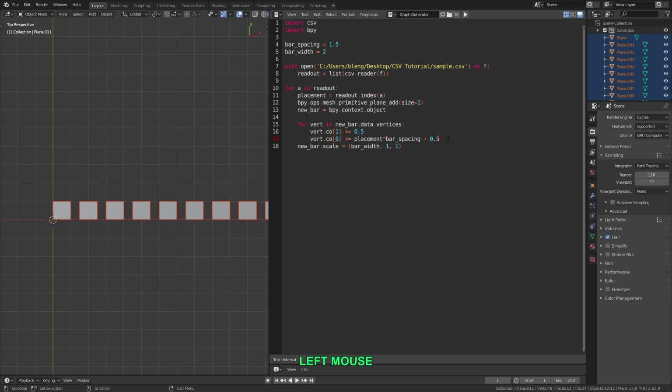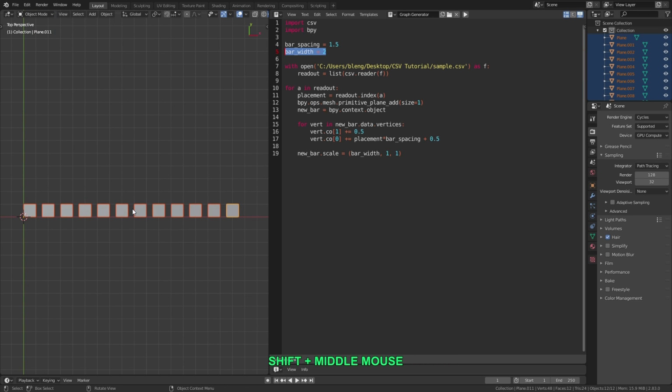And in fact, let me click there and press enter again just to create a space between this for loop and this new line here. So here we're calling the scale attribute of the new bar object. And this scale is defined in parentheses here with an x, y, and z value. So we made the x scale here equal to the bar width variable up there. So every plane added in should be scaled twice to the right. So it should be twice the width that it is now.